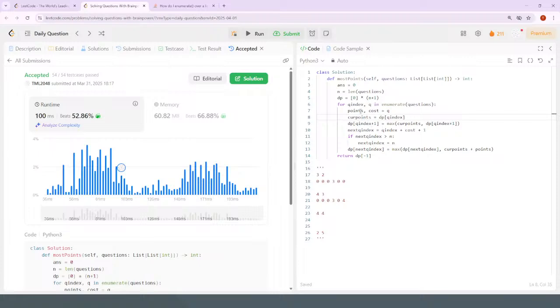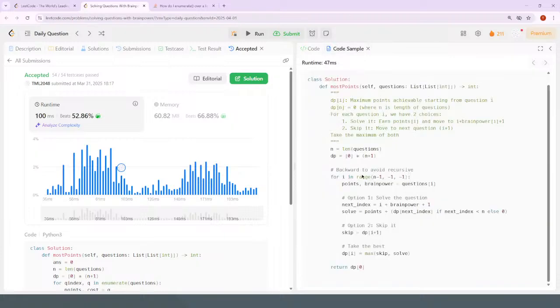Current points. Like how do they not transfer dp of I plus 1? So you can skip it or you can solve it.